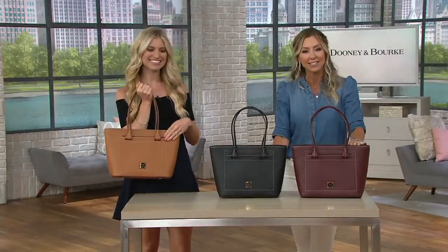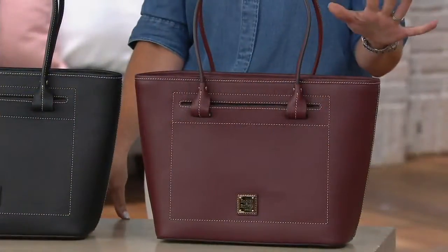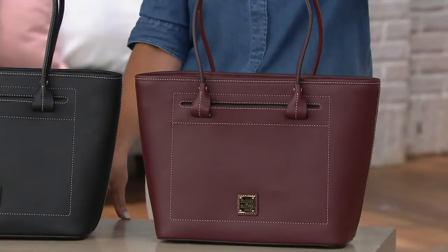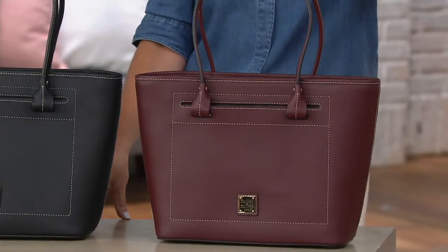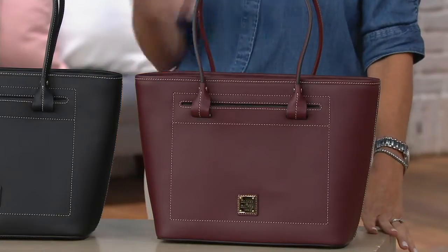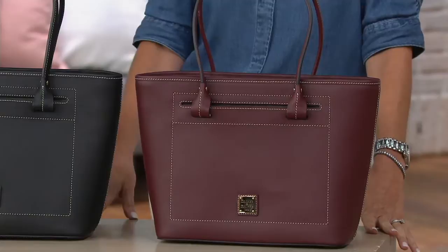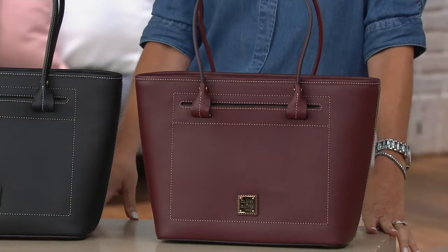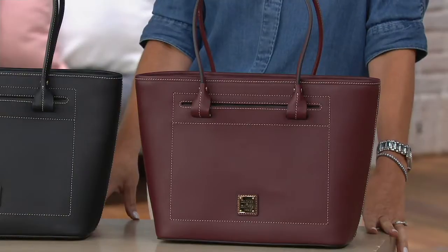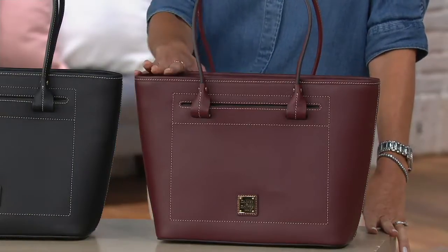Beacon Collection. It is the slip tote. We have four colors for you — it's been very, very popular. We started with seven colors, three remain. This was originally $268, but because we've gotten down to our final quantities, you're going to get a nice savings here. $98 is what we've taken off the QVC price, and we put this on five easy payments for you.